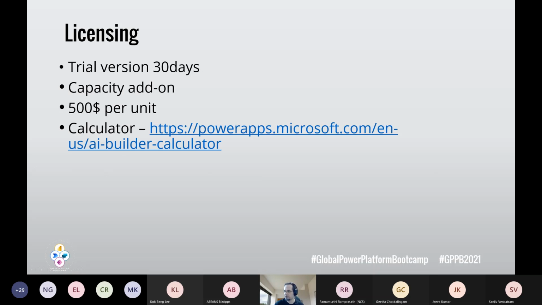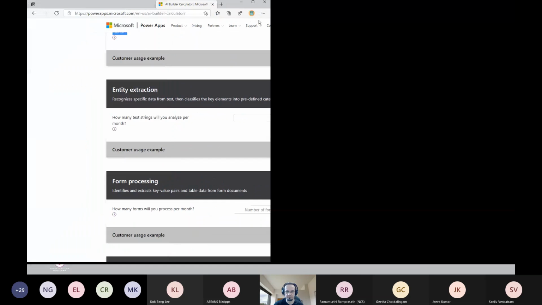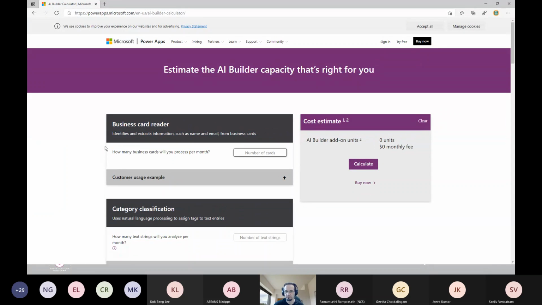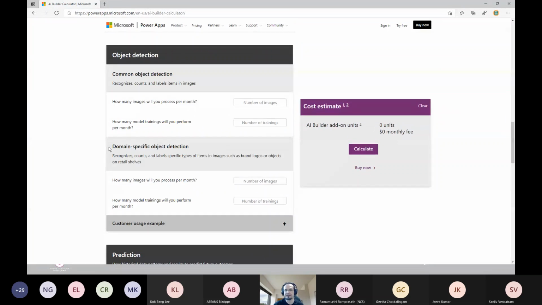And there's a calculator on the website. This calculator you can use to estimate more or less how many units you need.